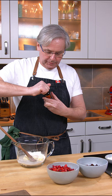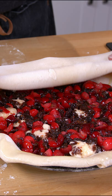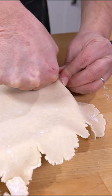Raisins and cranberries and bake between two crusts. I'm going to go around the edge with an egg wash. And we'll get that top crust on. And pinch it together. So raisins in my cherry pie?